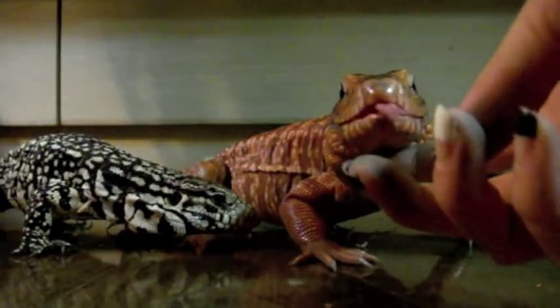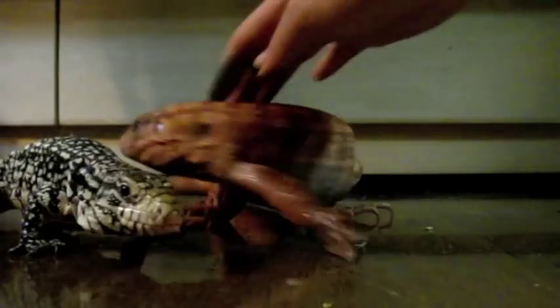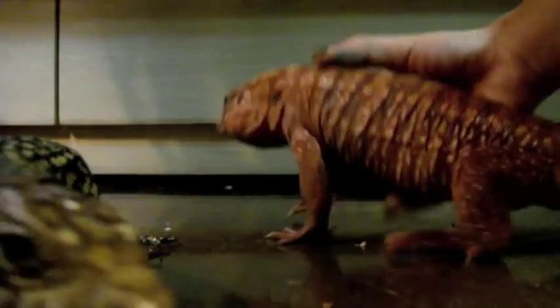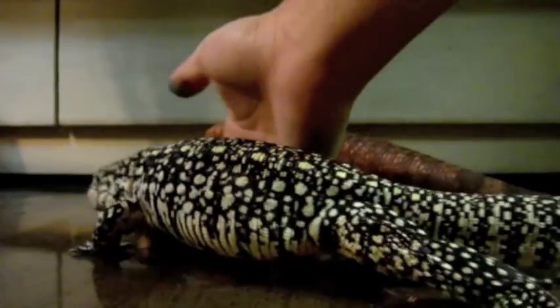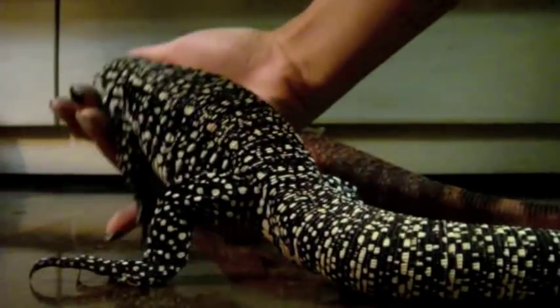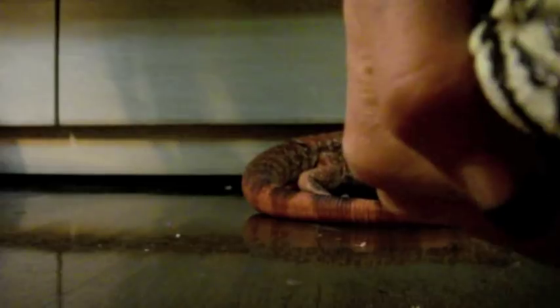Now let's talk about how you can bond with your new Tegu once you've decided a Tegu is right for you, and how you should handle them. Sometimes they like a little neck rub. As you can see, Kimchi doesn't really like it when you touch his head when he's exploring. For a Tegu the size of Kimchi, you want to make sure you hold the hind legs and support the front part of its chest. Now let's demonstrate with Zilla — go in front of the Tegu, make sure they can see your hand coming, cup them upward and slide your hand from the back, supporting all four legs. Now they're comfortable and secure.